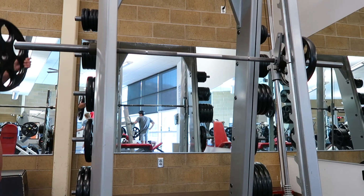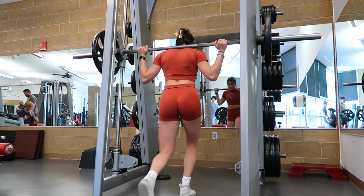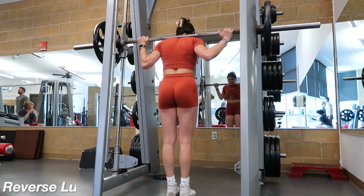Now moving into reverse lunges on the Smith machine. I haven't done these in a while, but these used to be my freaking bread and butter when I was in the beginning of college. I used to love these.